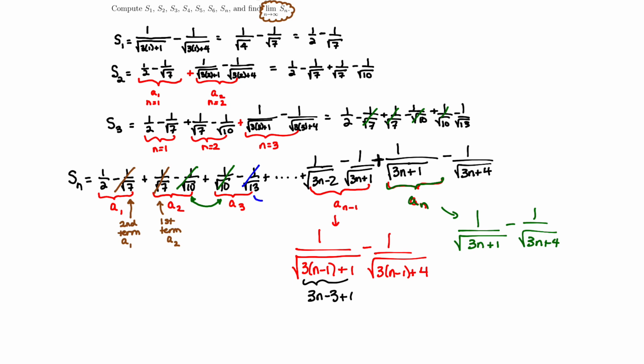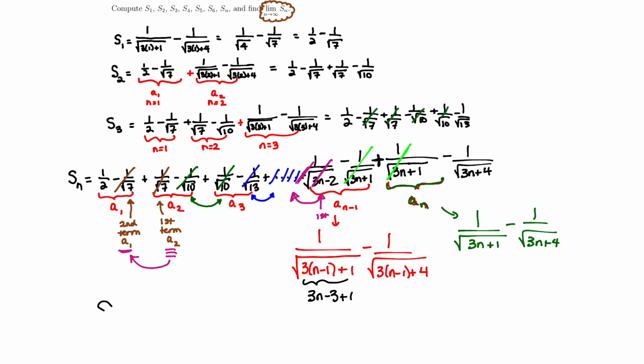Minus 1 over square root 13 would cancel with something I haven't written down, right? And so forth goes the pattern. Now when I get to the back end, this term, which happens to be a first term, is actually canceling with the one before it, right? The first term cancels with the second term before it. So it's actually canceling right before it. And then this guy cancels with this guy.